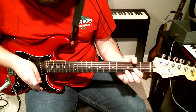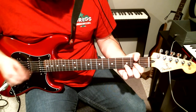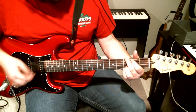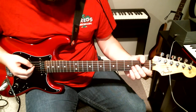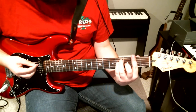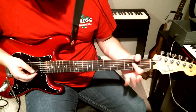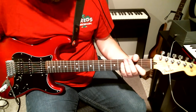And then after that, we get into the chorus, which is D, A, G, E major, and then A, G, and then F sharp major, D, and then finally A. Go back into the verse.